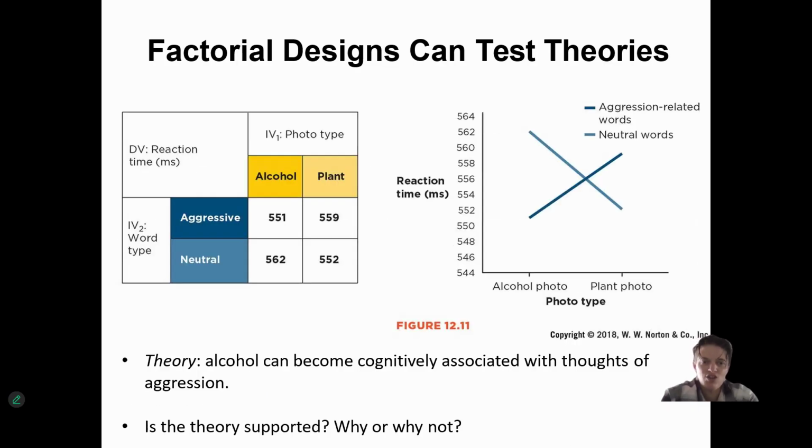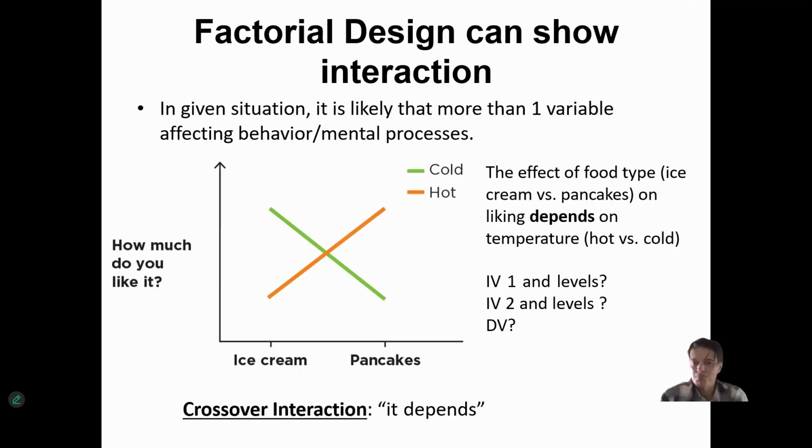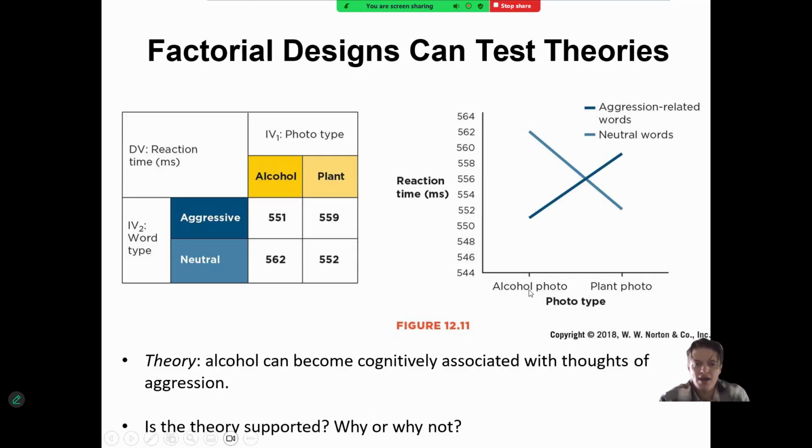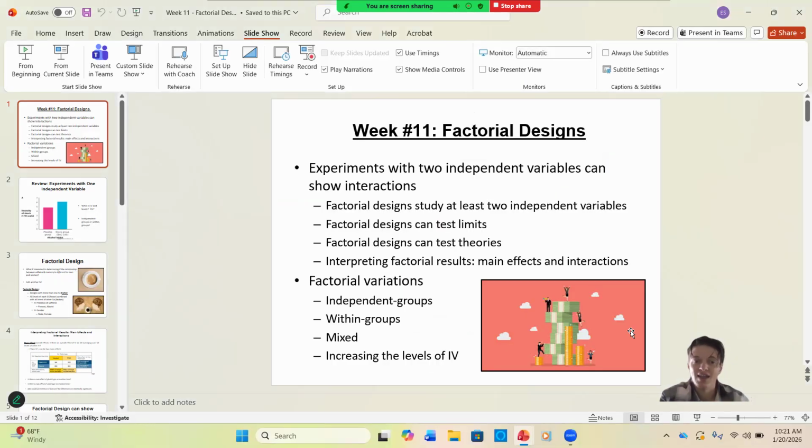Another way of looking at that, if we were looking at that example, just looking at the graph, using no statistics, we can see that this is a crossover interaction, right? It is going to be a situation where it depends, or only when, depending on what it is that we conclude. So with this kind of example, if we go way back here just for a moment, it's going to depend, sorry, because I jump around on you here, it's going to depend on the type of photo and the type of words that are used, right? So really an amazing way to be able to look at more than one thing at a time.